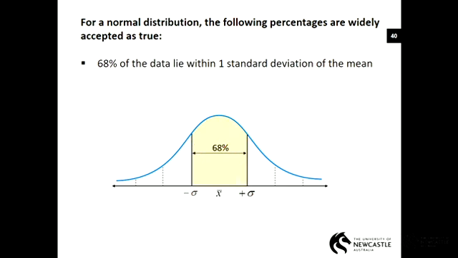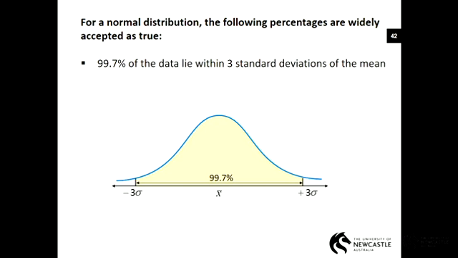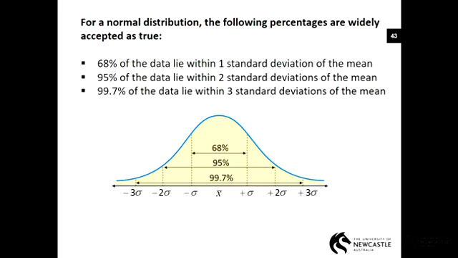So 68% will lie in there, 95% will lie in there, which in this scenario would be 6 plus 2 and minus 2. That's saying 95% of all the bits of grass would have been between 4 and 8 centimetres, and 99.7% would have been between 3 and 9. Hardly anything, 0.3%, 3 out of 1,000 blades of grass would have been freakishly short or long, as in less than 3 centimetres or greater than 9 centimetres. So that's the summary of where we're heading to.